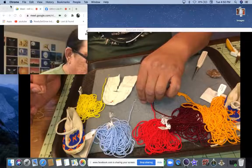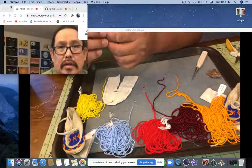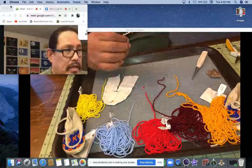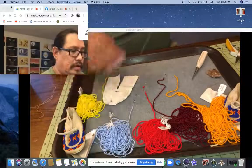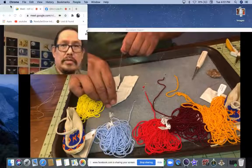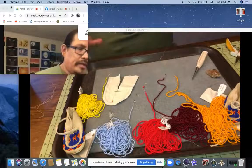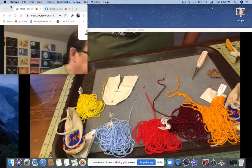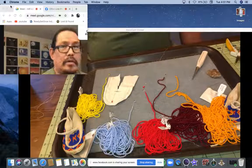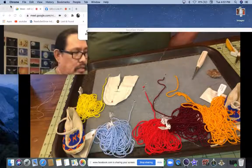to help us stay home, stay safe, and stay occupied and not do things that are not good for us. Like just watching TV or being on the internet a little too much is very hurtful and harmful to one's being, one's soul, one's self. And so to keep ourselves busy, we can do things like this. This project is real simple. It's a way to practice if you want to end up making bigger moccasins, adult size, for yourself. Doing these little kid moccasins is a really good way to practice.